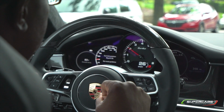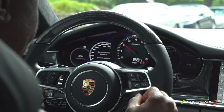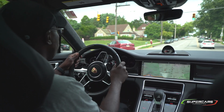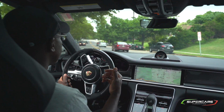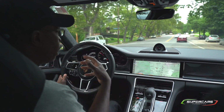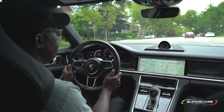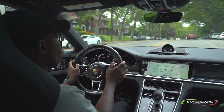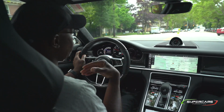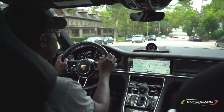What else can I tell you about the Panamera Turbo? This car is fun to drive, surprisingly so. I thought it was going to be a big car and would feel big, but I think overall, including that steering, just makes it feel like a much smaller car. Your visibility is great. I like how lit the interior is. You don't feel claustrophobic. You do feel that the car is oriented towards you based on the dash, but your passengers can play too as well. You know me and tech, I love tech. This giant MMI, if you want to call it that, is just perfect.